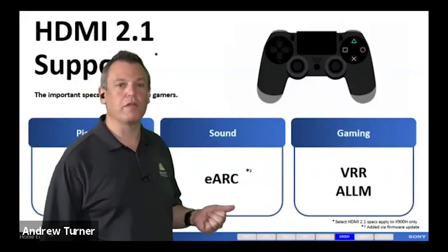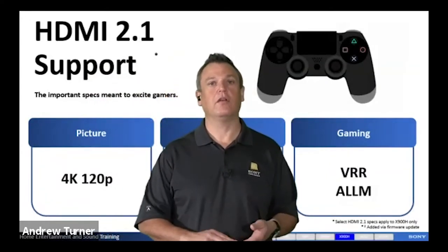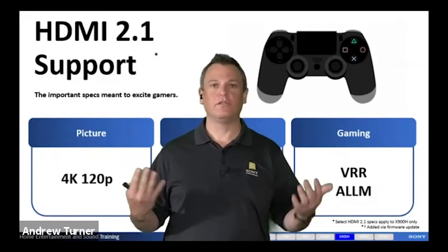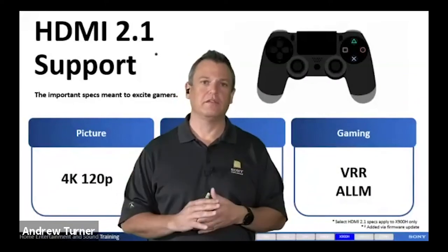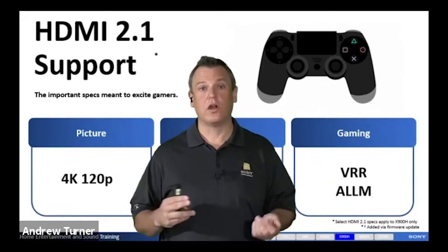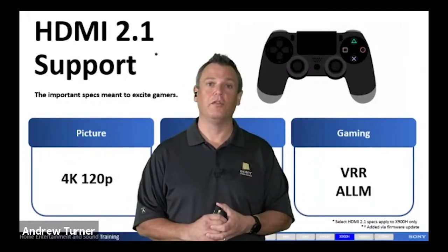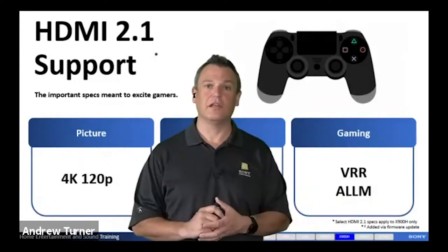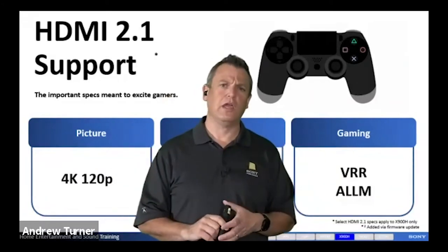The other feature that this guy has that is not on any other Sony TV this year is HDMI 2.1. Now, if you've been reading any of the reviews and looking at what the critics are saying out there, they're like, oh man, Sony messed up by not having HDMI 2.1 on every TV. Well, again, it comes down to cost and availability and how effectively we could roll this out. HDMI 2.1, again, your spec heads and people looking at all those check marks are just going to say, hey, you gotta have this. Okay, well, let's look at this.